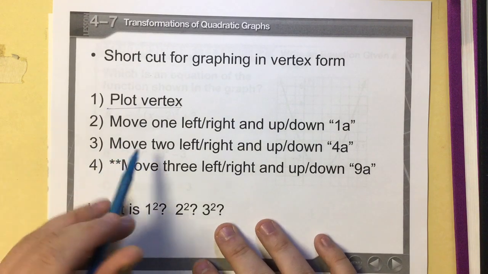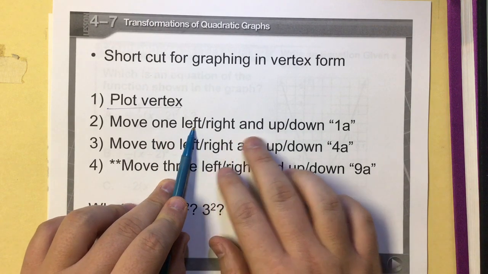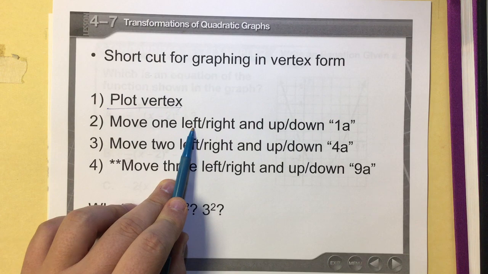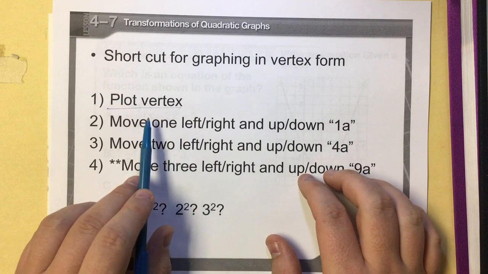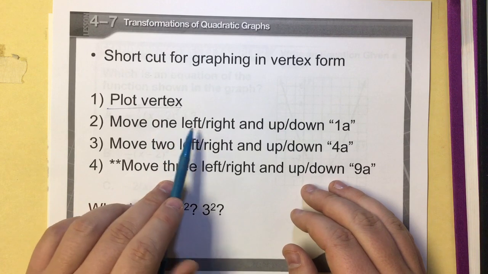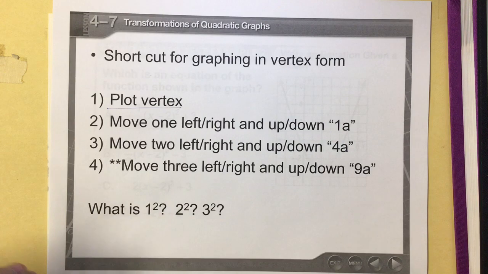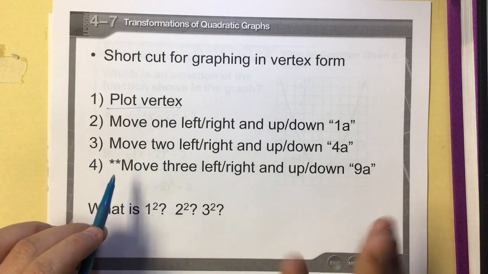After you have that vertex, you will move one place to the left and then move vertically 1A, or just A units. Whatever A, the number in front of that parentheses is, that's how far up or down you're going to move. If it's negative, that's why you move down. If it's positive, you move up. So move one to the left and move A units. And then you also move one place to the right and go A units. It works if you go one to the left and right and move the same amount because these parabolas are symmetric. Then, after you've made those 2 dots, you now have 3 dots.